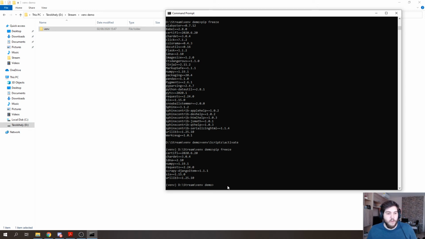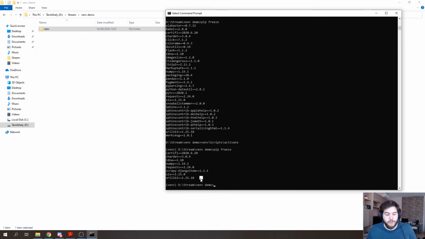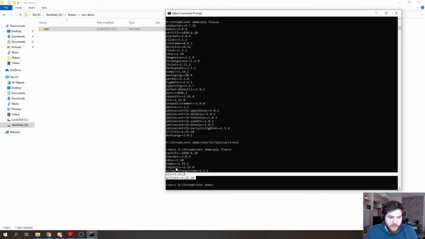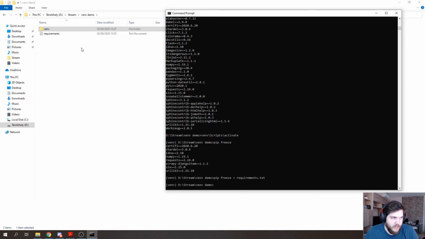So let's say we have a project and we are using these packages, and if someone wants to do something with our project, they will have to install all these packages to make sure that it's working correctly. So what we can do is basically copy the content of this pip freeze into a file, and this file is called requirements.txt.